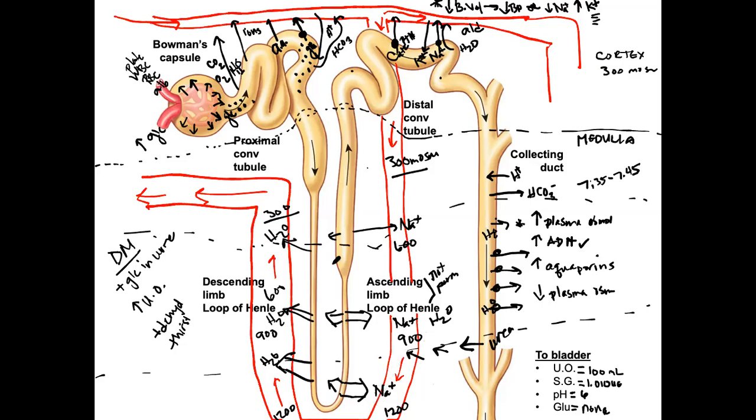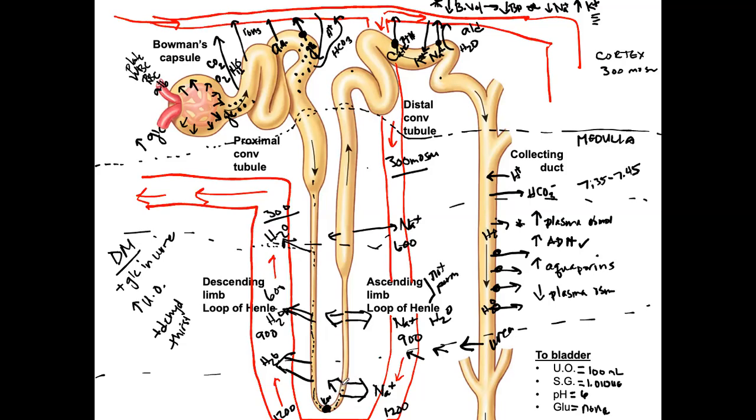So let me recap. As urine flows through the descending limb of the loop of Henle, water gets pulled into the interstitium and into the bloodstream. The more deep you go, or the further down you go into the loop of Henle, the more water gets pulled out. And so what would you expect to see for urine concentration right here? Good, your pre-urine concentration is around 1200 milliosmoles. Really concentrated, okay? And then you come back up, and at the ascending limb, you're kicking out sodium.